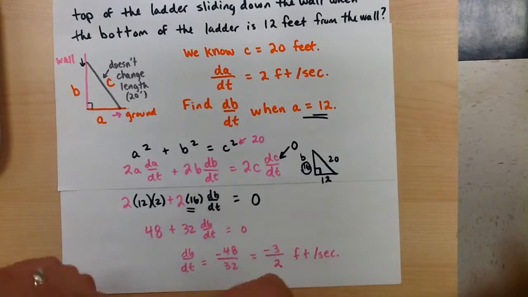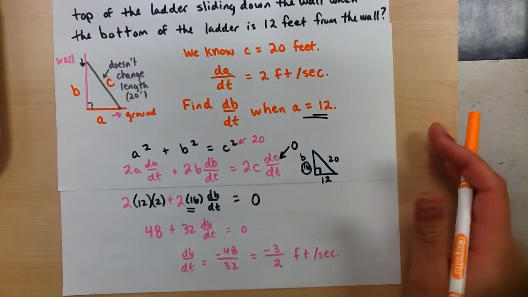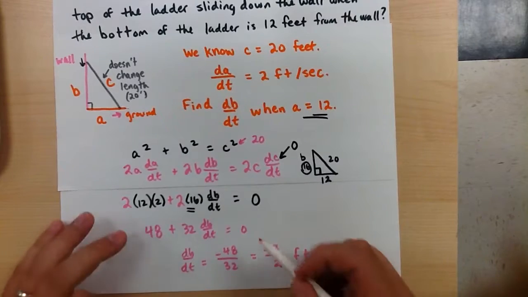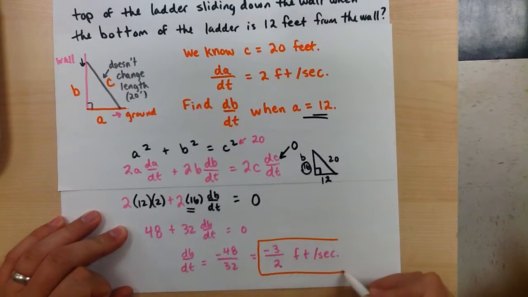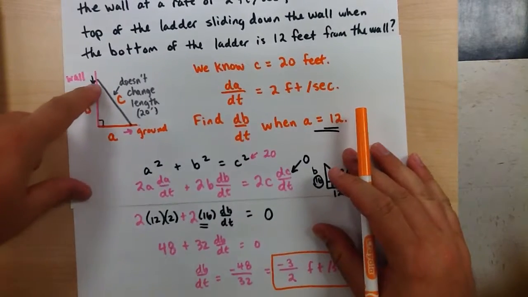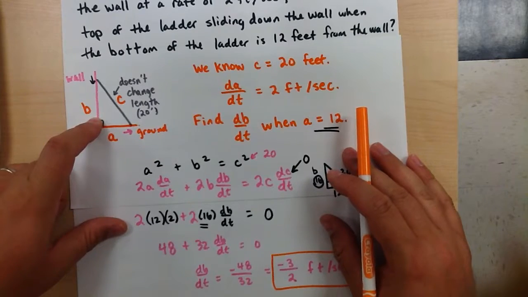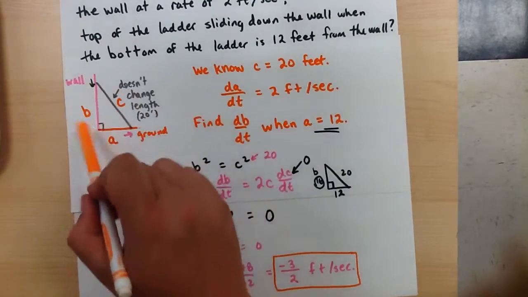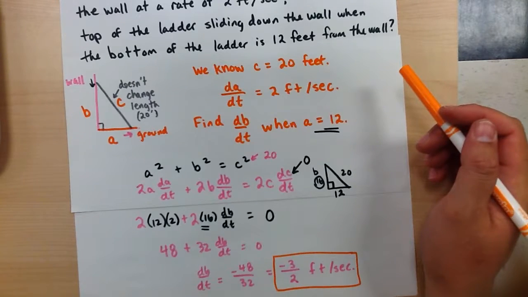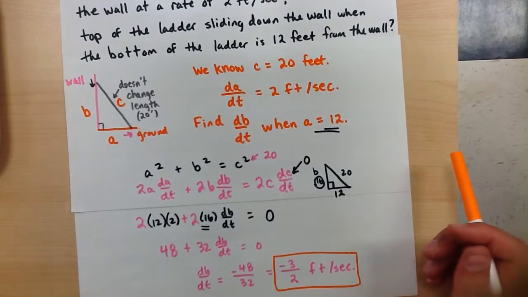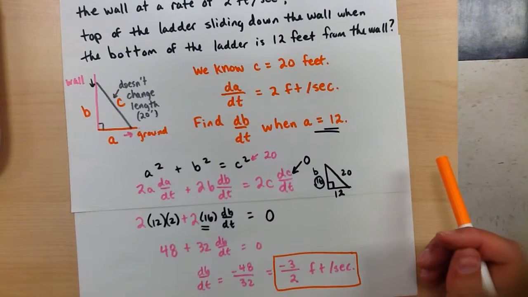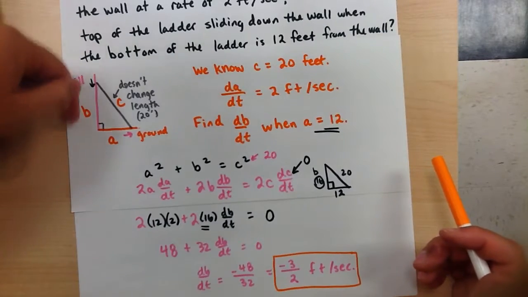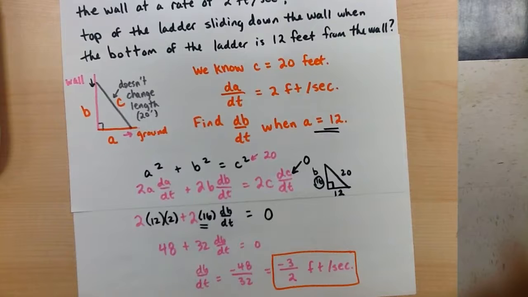Now let's think about this scenario. I know this is a weird real-world situation, but you can look at this and say that you know something. The negative, generally the first time you see it, is scary, but let me help you out. Realize that this thing is moving down, and so that's a negative rate. When things are moving down, it's negative. As this moves out, this is going positive, this is going negative. It's the same type of question as when you did acceleration and velocity and threw a ball up in the air. When it's going up, it has a positive velocity, and when it starts going down, it has negative velocity. That's the same idea here. As this thing travels down, you have a negative rate. Negative 3 over 2 is a good answer.